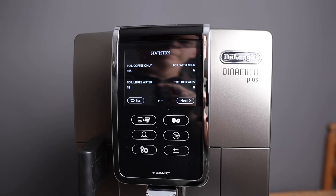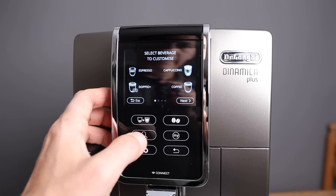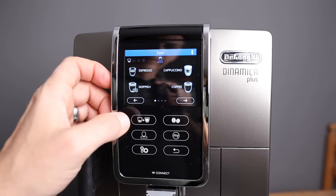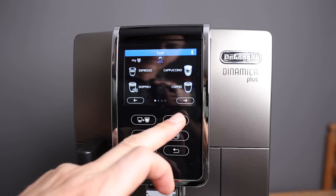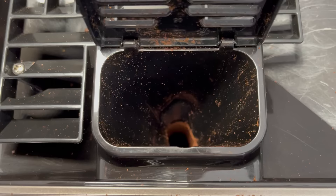In the settings, you can customize each drink. For espresso, you can say how strong you want it to be, all the way up to extra strong aroma — what that does is grind longer. I've already done that through the app. Back on the main screen, you can also choose your volume setting or override it with different sizes. Same thing with beans — you can choose 'my beans' or override to one through five.